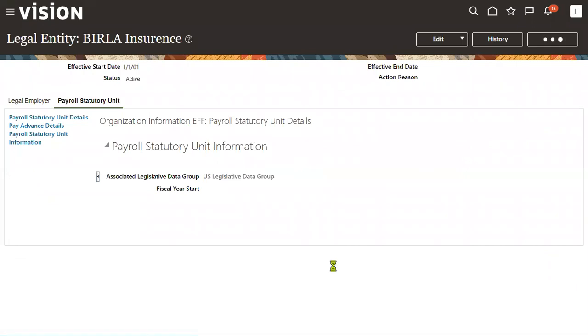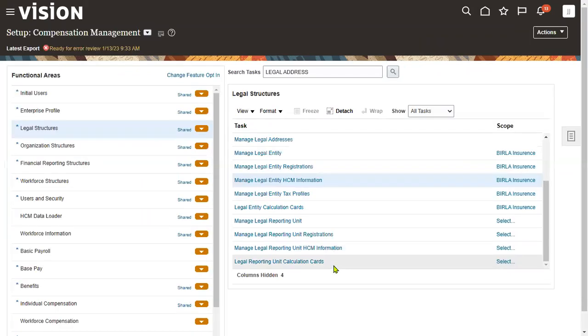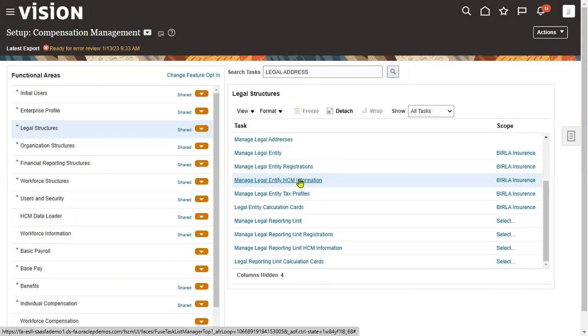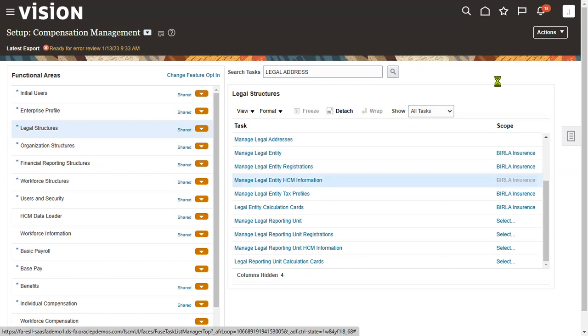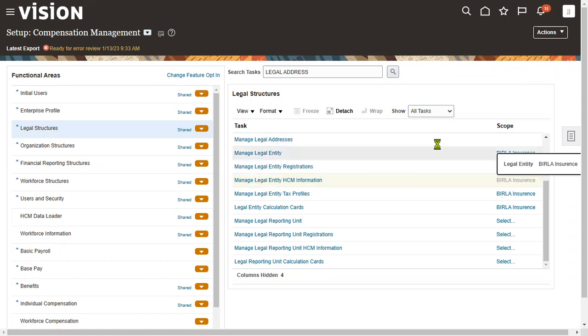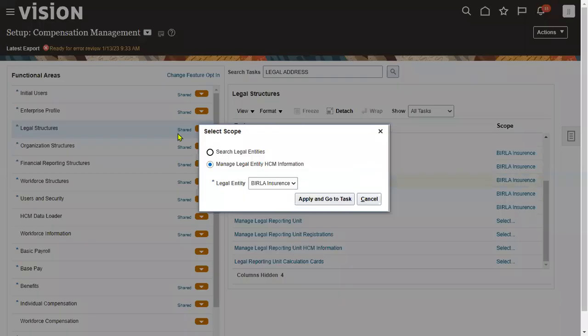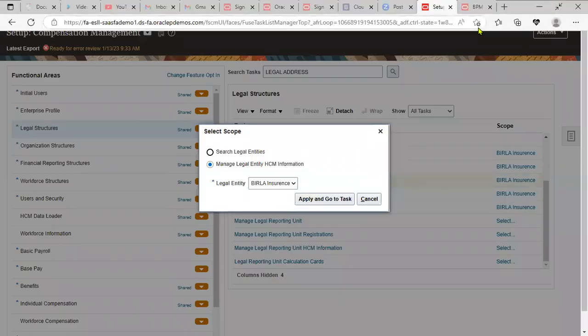Let me show you practically. Already we are in the scope of the insurance legal entity. If you open this task directly, it will open the insurance, but I want to go with finance. So click on this. Sometimes this pop-up menu will not show immediately. There might be two reasons. One is maybe pop-ups are blocked. You have to cross-check here.